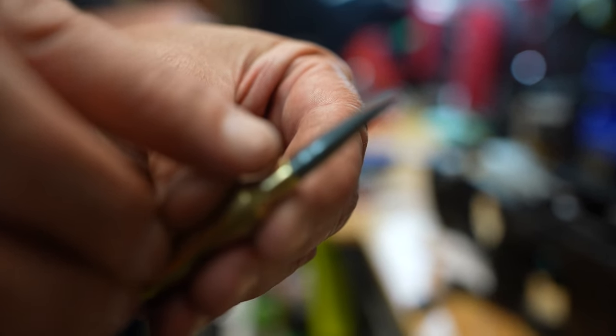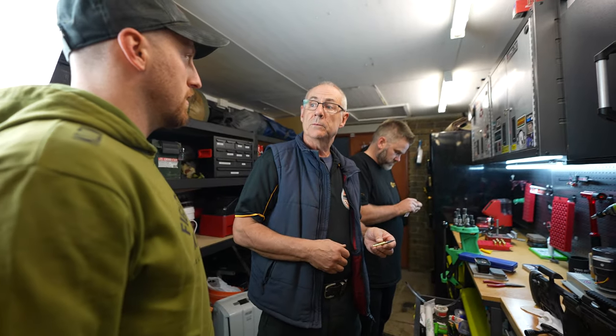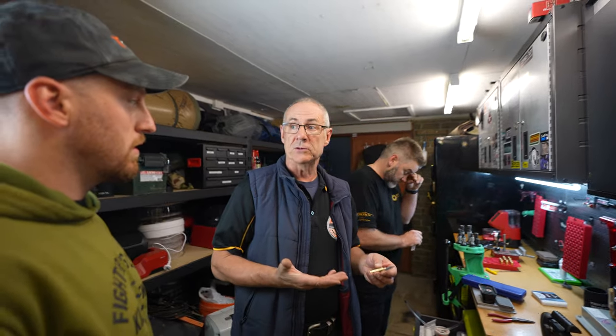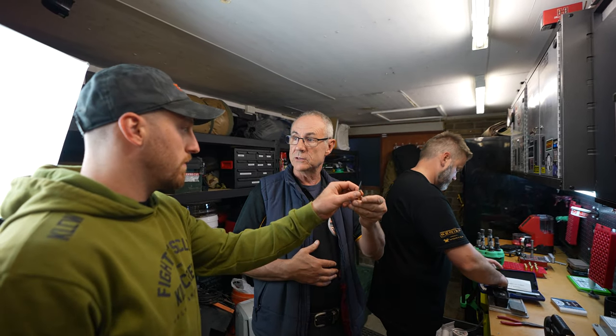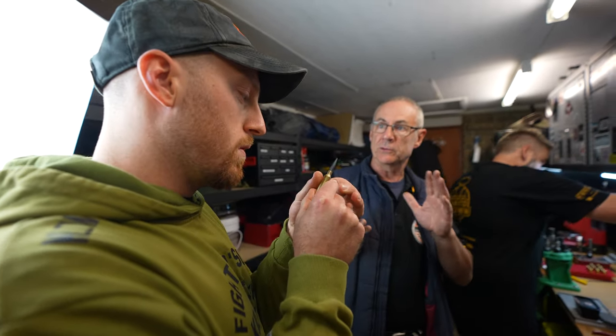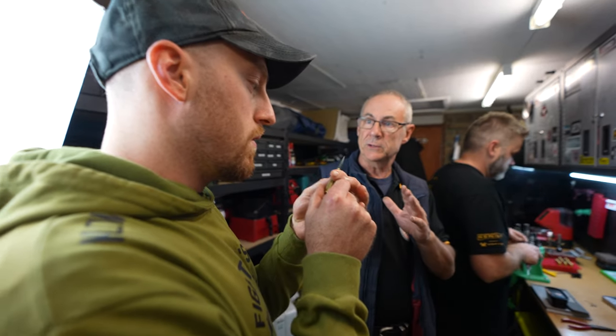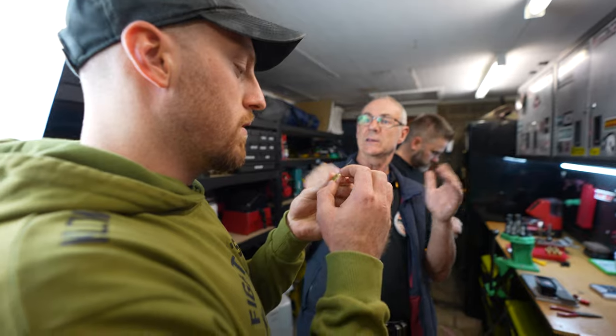Can you see it? So how do you know how many thou of tension into the lands that is? You don't, and it's especially difficult on VLD style ogives. All you know is that it's engaged. But when you're using that bandwidth of between 40 and 60 and you take the middle ground, you can be out 5 thou and it doesn't matter. It can be out 10 thou and it doesn't matter.